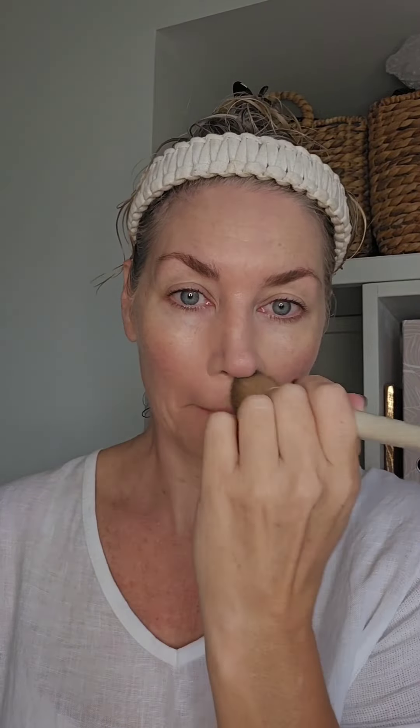I do add a little bit more on my cheeks just to get rid of some of that redness and really get a nice even skin tone. As I said, we're just going to the movies today, so something that just makes me feel a little bit more awake but also very natural.